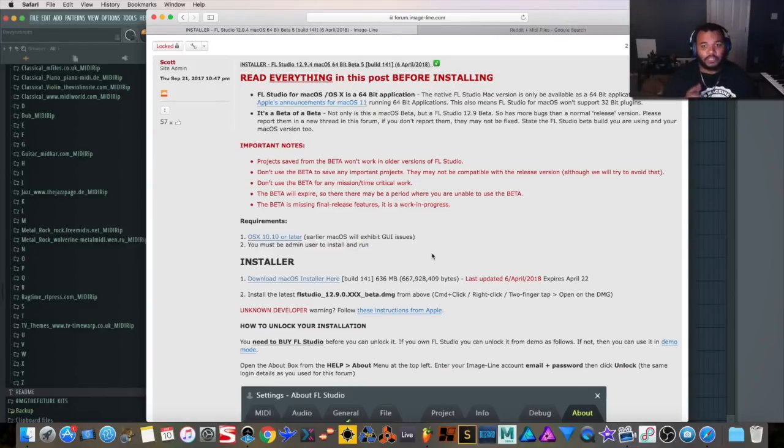But what's interesting about this particular release that I want to point out is that it came out on the 6th a couple of days ago, but it expires on the 22nd, which means that their betas are getting shorter, shorter, and shorter, which is good news because it sounds like they're ready for a final version. So I'm very excited about that, as I'm sure most of you are who might watch this kind of video.